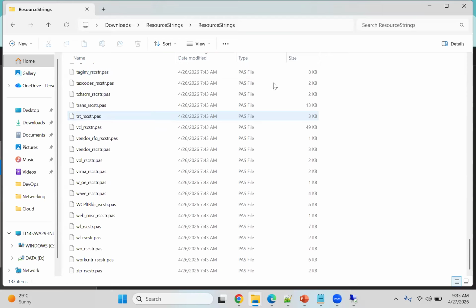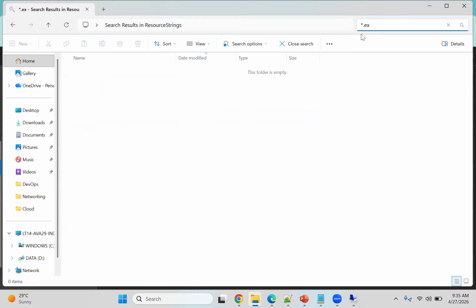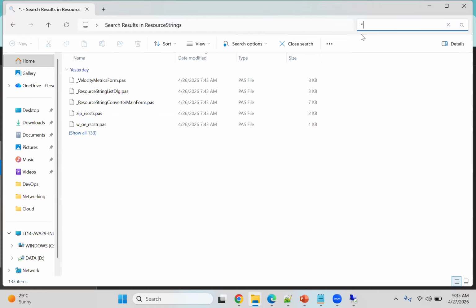Let me check. Do we have exe? No, only pass files are getting created. So a pass file is again one of the application types of strings, which is the result of your code, whatever code you have written.